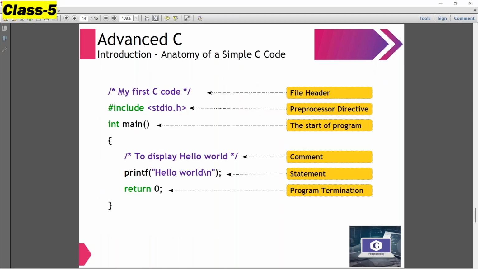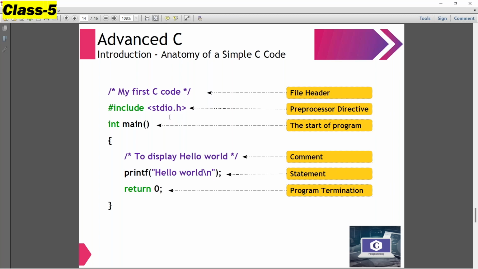So somewhat like this. This is the commenting, documentation, file header. Then we are including stdio.h. For all our programs, we are going to include this particular header file. What it contains, in the sense, it's going to support all the predefined functions like printf and scanf, which means all the input output functions. Standard input output functions will be supported with this particular header file.